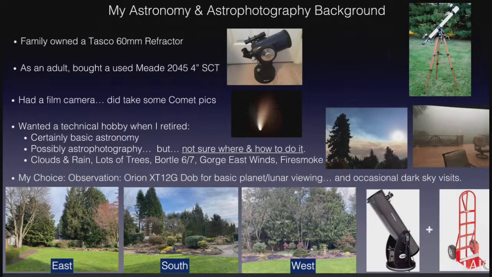So what I decided to get was an Orion Dobsonian, because it would be really good for planet and lunar viewing. And occasionally we visit dark sky locations where I visit family, and they live in very dark sky locations. I thought I could bring it with me, do some family viewing of the deep sky objects, and just go from there. I kept it in the garage and would just dolly it out, set it up on a piece of plywood, and do basic viewing at home.